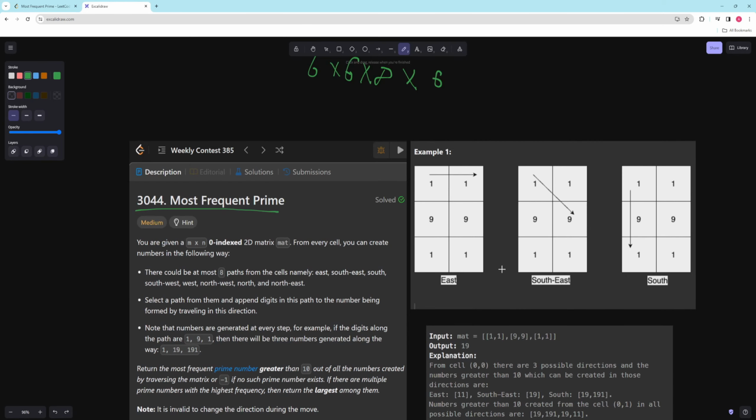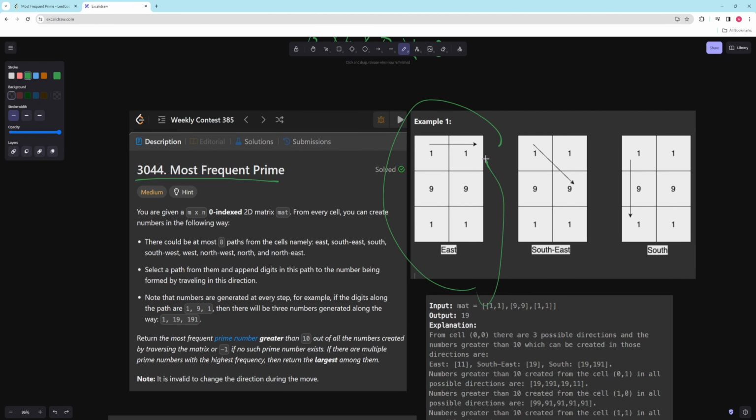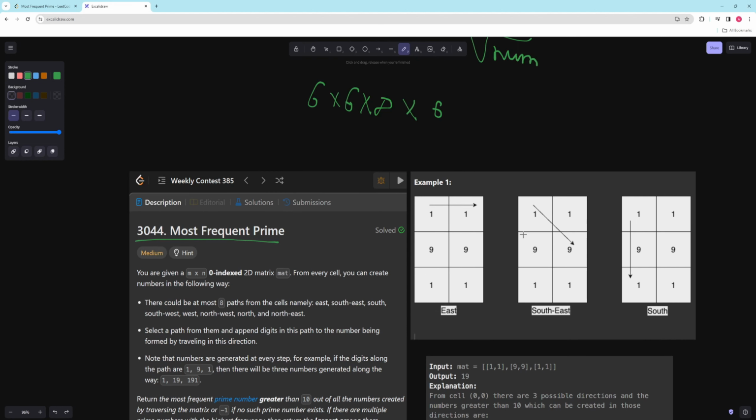So because we can do this in square root of n time, essentially the rest of it is just brute force. Can you code up a brute force solution to go in every single direction possible and get every number? And the way we can get these numbers is kind of straightforward. So let's say we are going down. We'll start with a number where we start, like 1. Then we're going to check, is our number greater than 10 and is it prime?